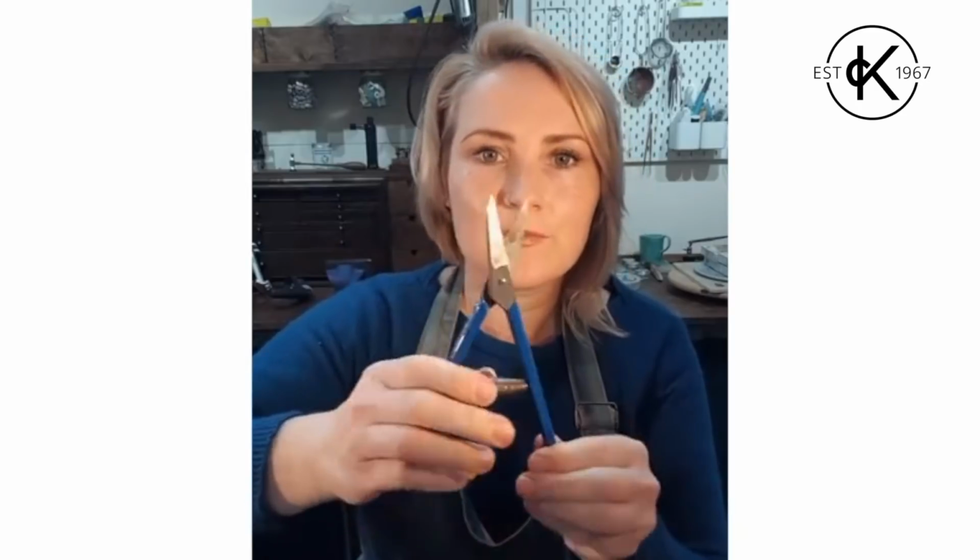And what we discussed in the first video is there's 2 main types that you can get. You can buy them with curved jaws for cutting round curves, and you can buy them with straight jaws for cutting straight sections. These ones are spring loaded, so it makes it a bit easier to do the cutting motion. And these ones are slightly more heavy duty, so these you could cut up to about 1 mil thick material. All the normal jeweller's shears, you're looking about 0.6 mil thick metal.